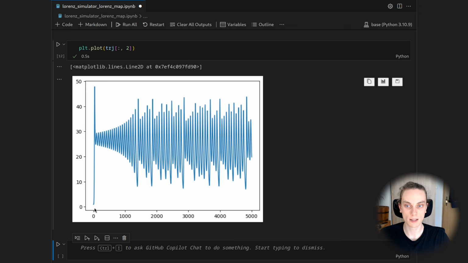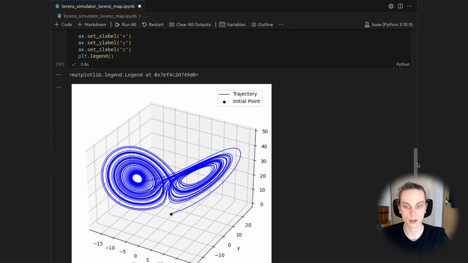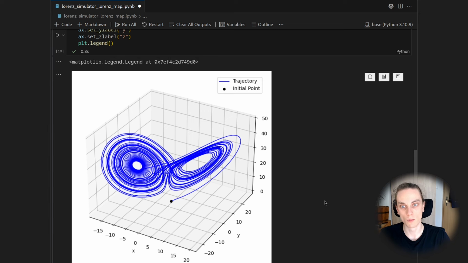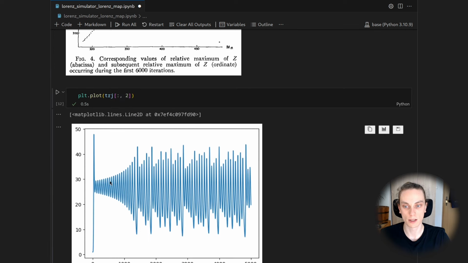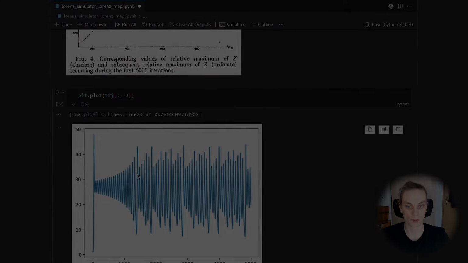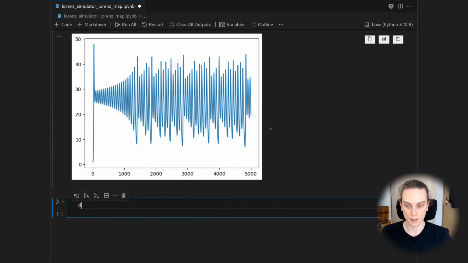Again, we see this transient phase in the beginning. We discussed it also in the previous video, where we start from our initial condition and move towards the chaotic attractor. Once we are on the chaotic attractor, we see the more typical Lorenz behavior, with these peaks in z every time you see this inflection point here. We are interested in whether the z value here was, for instance, 43, then the next one would be at 33, and so on and so forth. This is what we're going to extract out of the trajectory. Let's do exactly that by implementing a function, and let's call it find maxima in z.